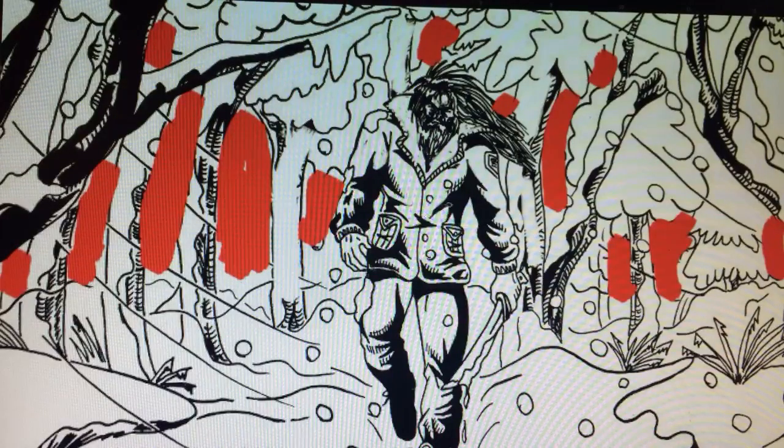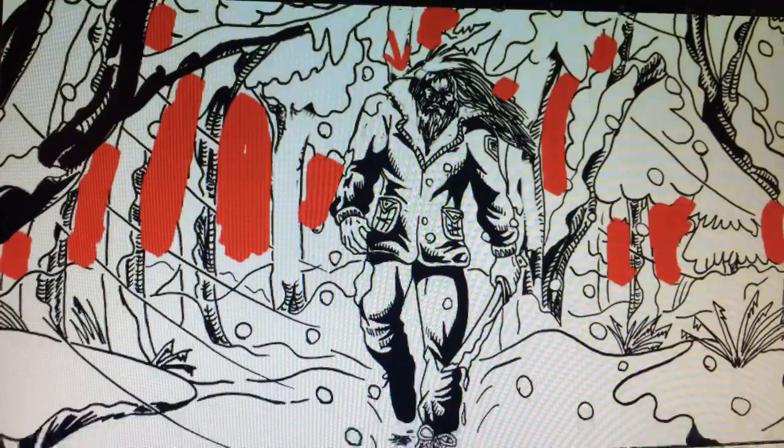So usually light will hit mostly on the tops of things. Most of your light would hit the top parts of things, hair, forehead, shoulders, stuff like that. And then as it goes down, it becomes darker and darker. So keep that in mind, because sometimes you can actually bring in more blacks. Let me find my black and see if I can show you what I mean.